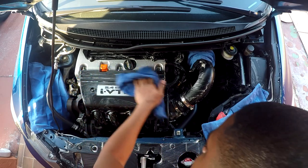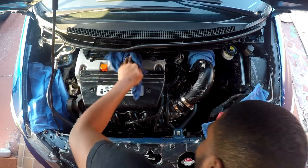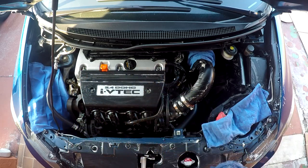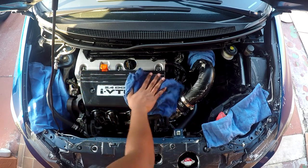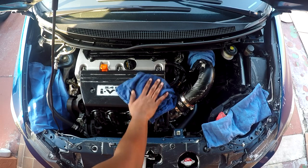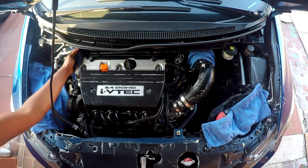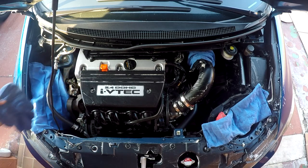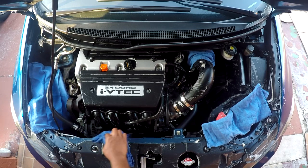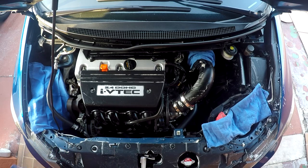In this part of the video I didn't really explain what I was doing. Basically what I did was grab a wet rag, and after I grabbed the wet rag I just wiped down some of the parts of the engine bay that had a little too much dirt or that I couldn't really reach. Since I didn't use a hose I just made it simpler for myself and wiped down every part that looked like it had a little bit too much dirt. After wiping it down I let it dry.